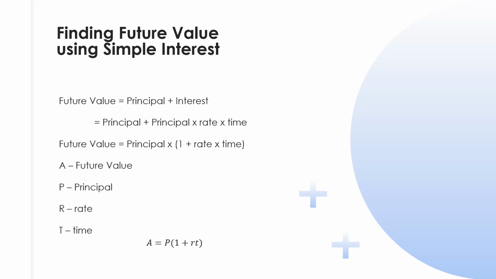You can see from this graphic how that formula is derived. If you don't remember the formula, that's okay, because just remember that future value is nothing more than principal plus the interest. And remember your interest formula, I is equal to P times R times T. So it's the principal plus principal times rate times time. If you are able to memorize the A equals P times 1 plus RT formula, great. But if not, future value, again, is nothing more than principal plus the interest earned.